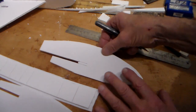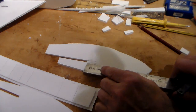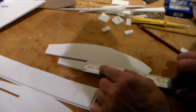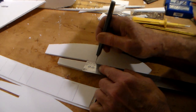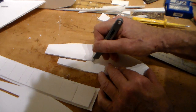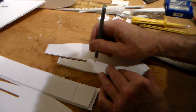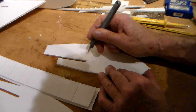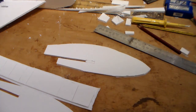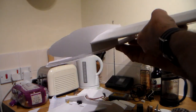But you live and learn as you go along with these things, and I find it's much more fun building and modifying a model than just building the thing straight from plans. Anyway, that's 20 mil there I'm taking out of each slot, and I reckon that will just about make the proportions about right. Well, I think proportionality wise that looks about right now.